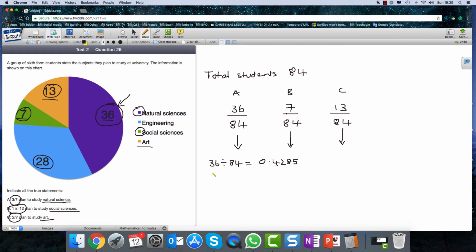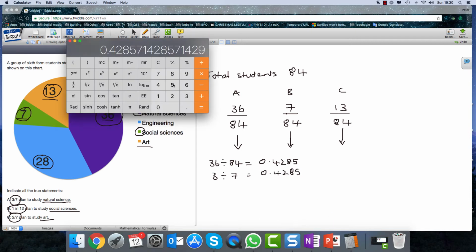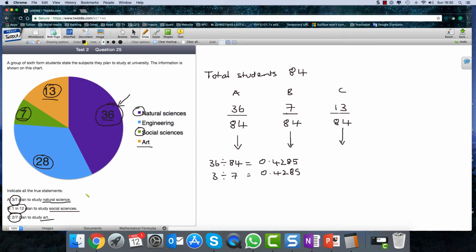So I haven't used the 3/7. I'm just taking their suggested answer and I'm going to turn that into a decimal. Now, just to save a little bit of time, you'll have to trust me here. It's the same. And actually, no, I'm going to do it. Look, it won't take long. Let's clear it. 3 divided by 7. Okay, you can see it's clearly the same decimal. It means it's the same fraction, and therefore statement A is true.